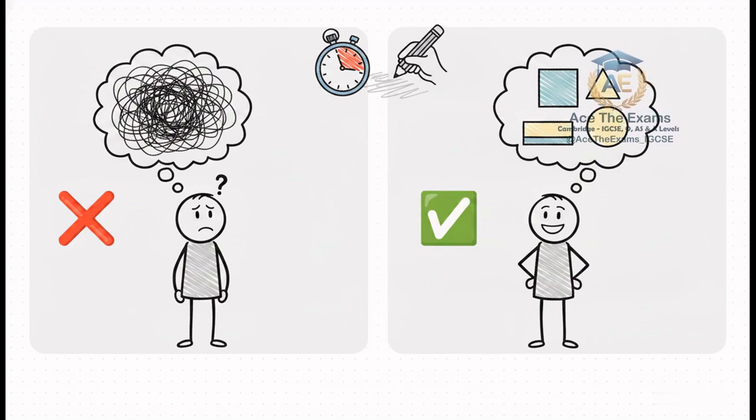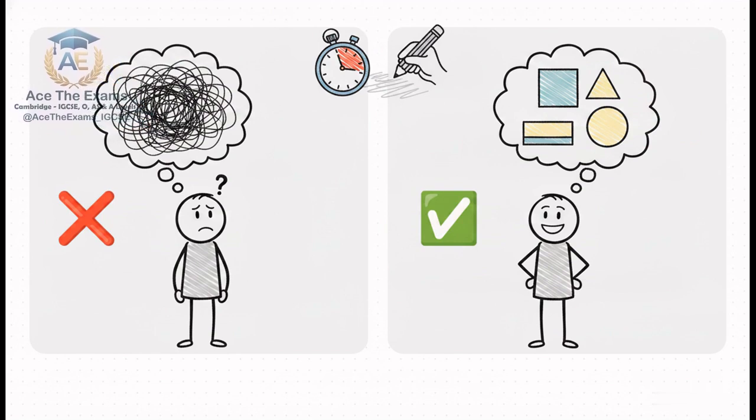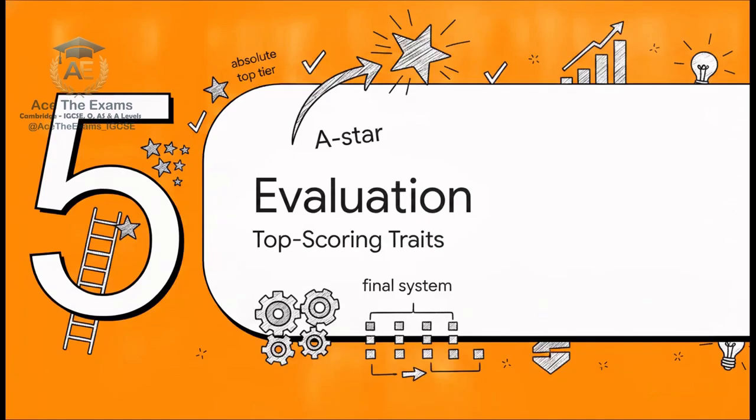You absolutely must systematically define your terms before executing your analysis. Top candidates define their mathematical environment, like explicitly stating the domain of the logarithmic function, before they ever operate within it. Doing this eliminates ambiguity. It locks in those crucial communication marks that examiners are looking for across all higher-level syllabus codes from 0606 all the way to 9231.